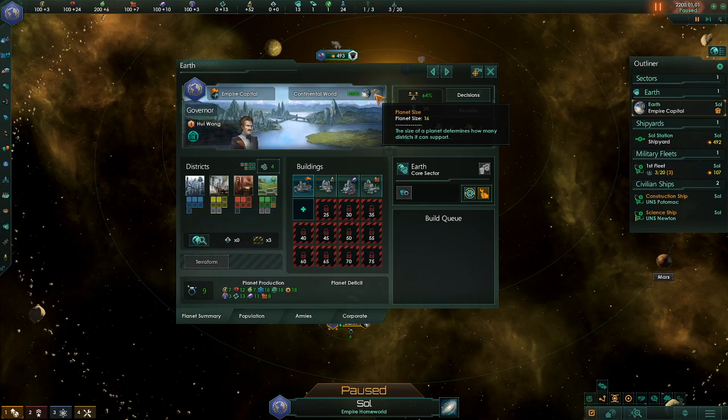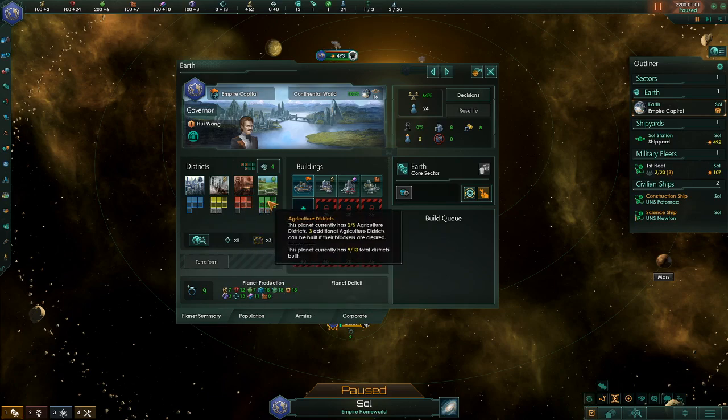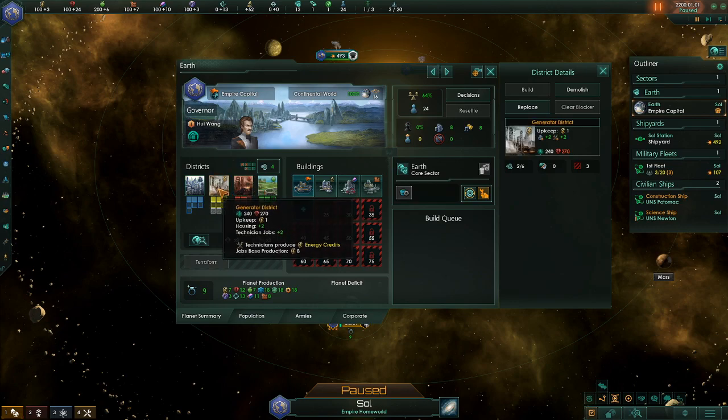16 planet-sized system. So you can have up to 16 districts, which is all this over here. And right now we have 3, 5, 6, 7, 8, 9. So we should be able to support 5 more. I don't know why it says only 4 here. But anyway, these are all broken up into different categories.